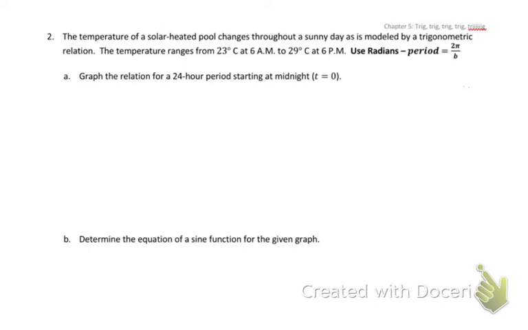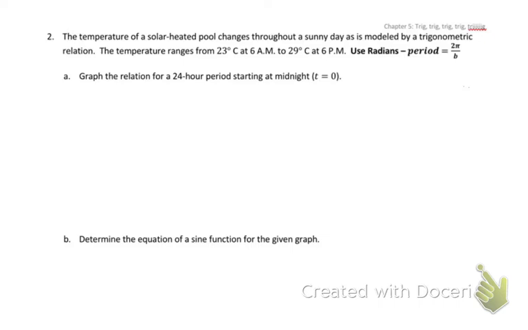All of the problems on this are problems that you're going to need to graph and then come up with the equation from the graph that we're drawing. So it won't be so much that I'm going to give you the period, the amplitude, or anything. I'm going to give you a real-world thing that's happening, and we have to model it using a sinusoidal graph or a cosine graph, depending on the problem. What's a sinusoidal graph? Using sine or cosine. You'll know whether you're looking for a cosine or sine in these particular ones, and usually I'll tell you what I want from there. Okay, so I'm skipping to problem 2.